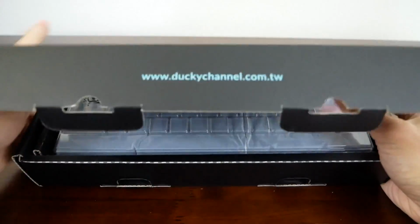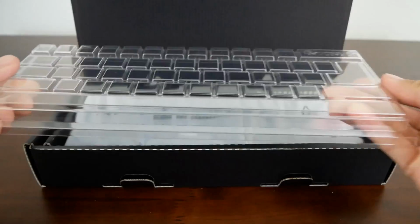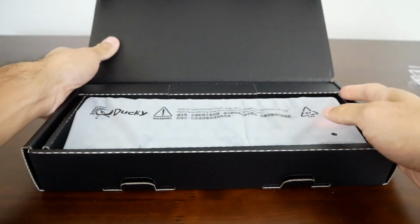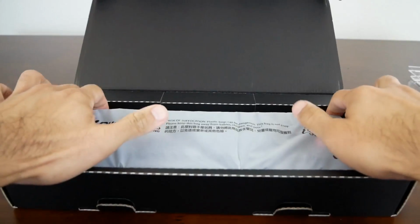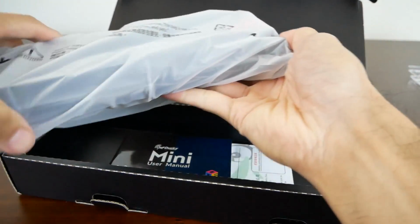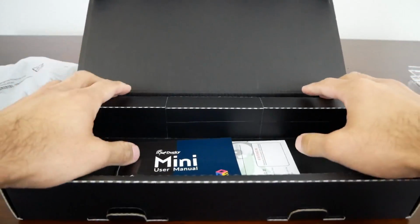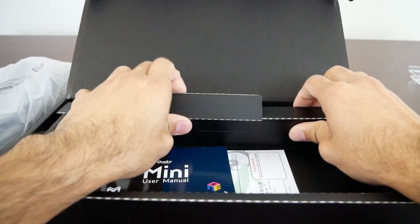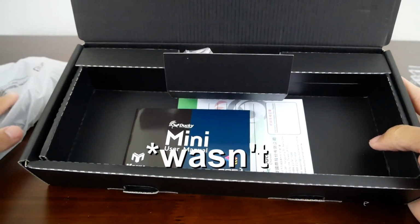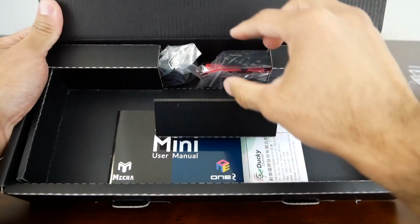All right, so look in here in the box. You have a keyboard cover as usual, per the usual. There's nothing different here compared to the Ducky One Mini. And then here is the keyboard. We're gonna save that for last. Let's go ahead, I'm gonna stick this over here. It is a bit heavy, guys, so definitely feel like it's gonna be sturdy and durable construction. Not that the One Mini was, but one of the key differences real quick, guys, is this is made of a cast aluminum build as opposed to the plastic.